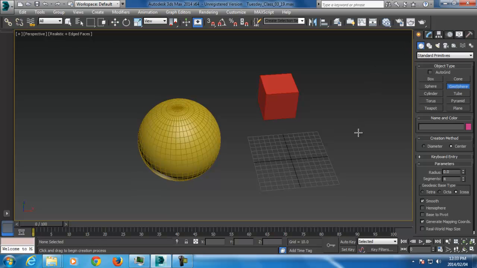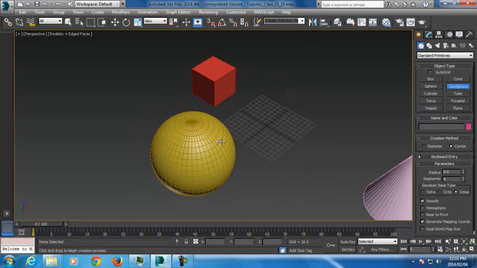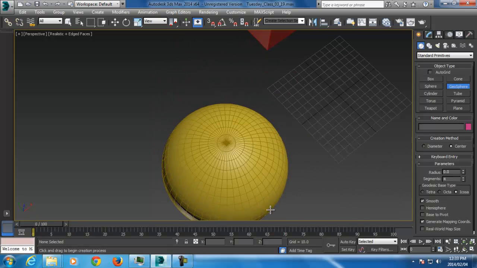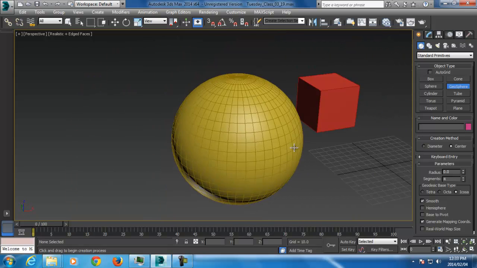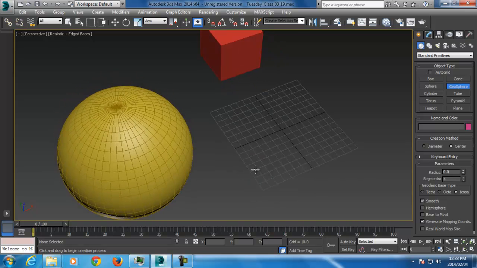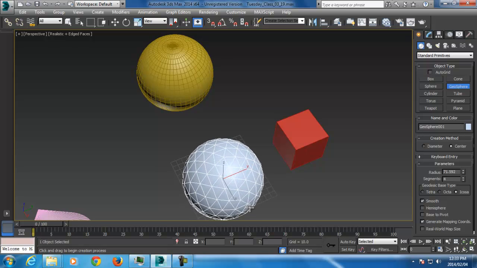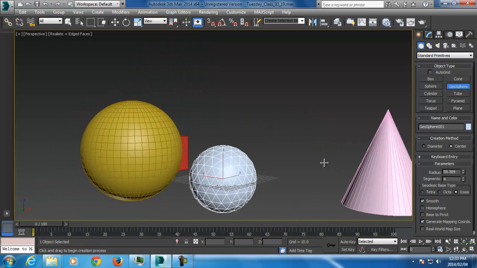Now a geosphere is the same as a normal sphere except it's got no polars. What that means is all the points go to the top, the north and the south pole. For lack of a better explanation, everything goes to a polar point. Geosphere doesn't, for gaming reasons. It needs to be perfectly equal all the way around. So I'm going to create the geosphere and you'll notice it's also triangles only. There we go.